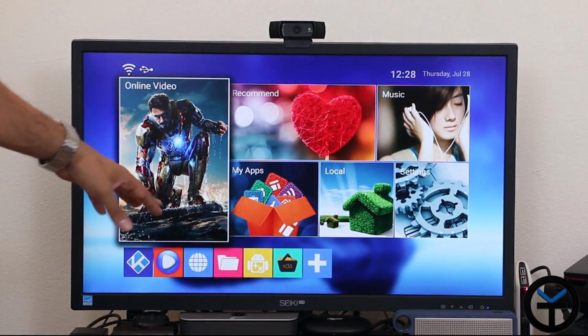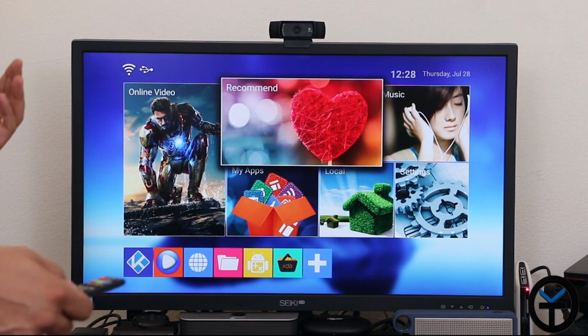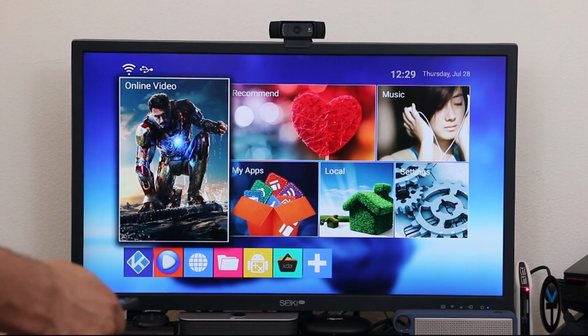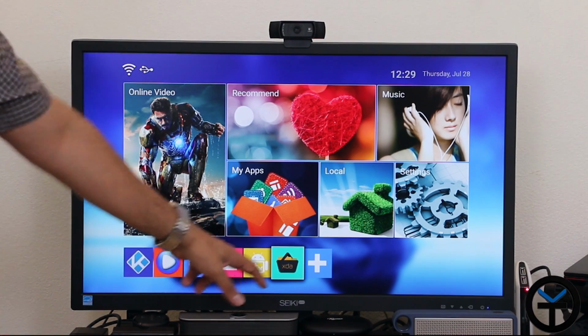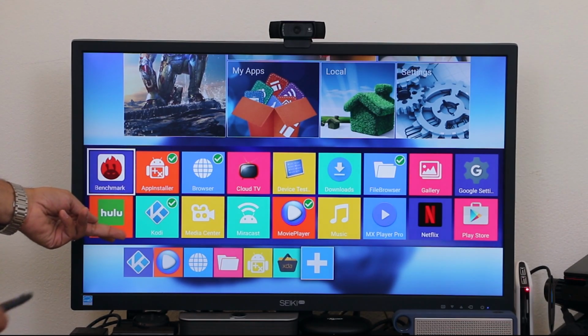So it looks like the stream for the video that we're getting here is directly either Chinese. I'm not sure about the writing, but it does stream and it does work. It's something very easy to use. As far as recommendation, this is what they have here. You do have the ability of looking at all the applications and customizing them. You can also add shortcuts at the bottom of the screen by just going to the plus. It'll open up at the bottom and add whatever applications you want.